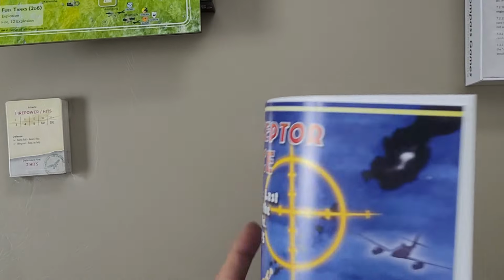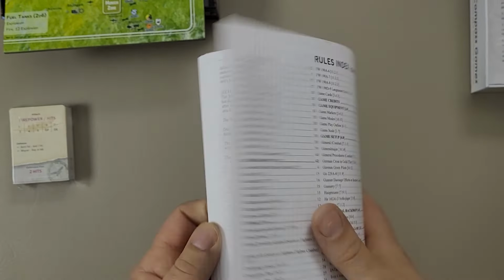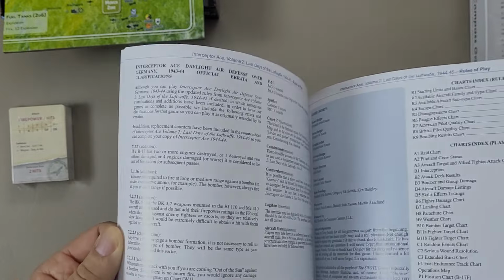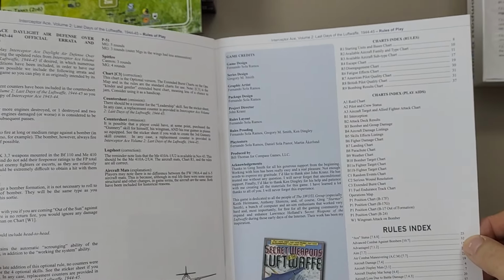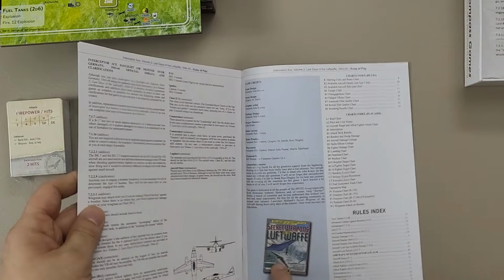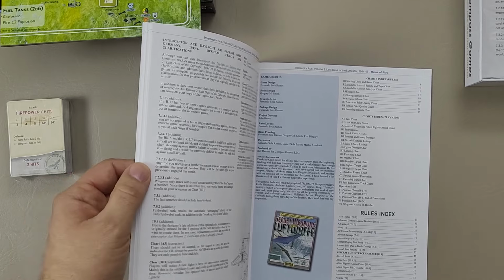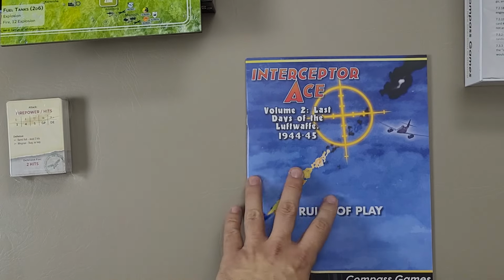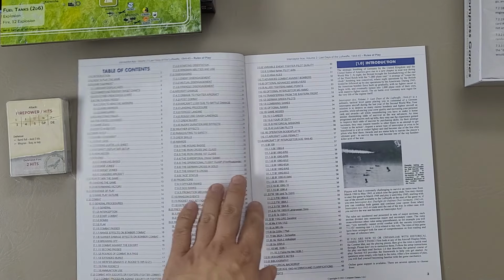Now we have our rules. And this, standard rule book, right? 47 pages. There is an index. Secret Weapons of the Luftwaffe. I remember that game. Yeah, that was a lot of fun. Table of contents. There are a lot of things in here.